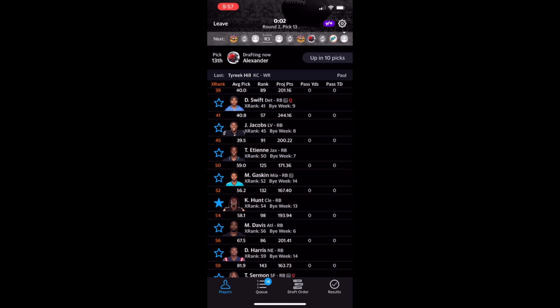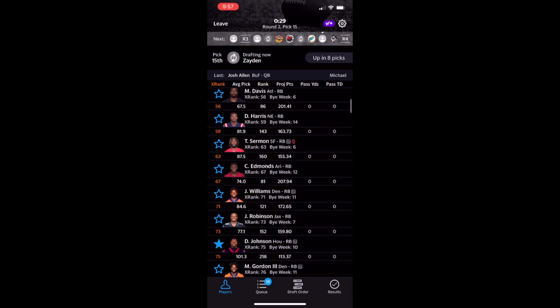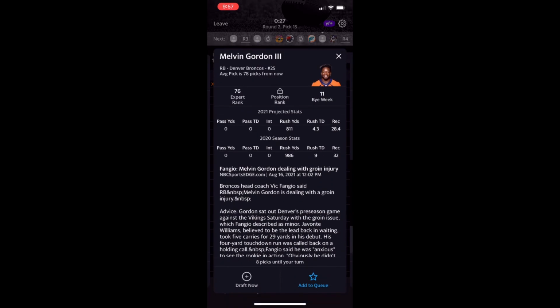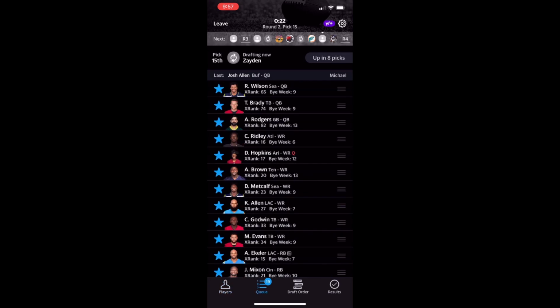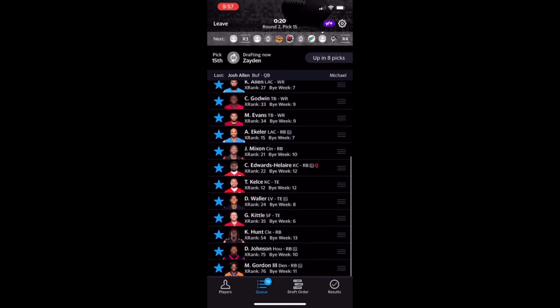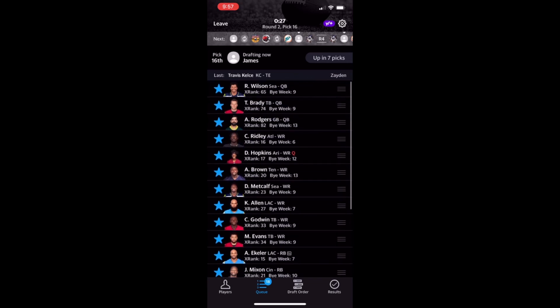But like, see, oh, I need a running back, right? Boom, I'm going to star Kareem Hunt. So now he's added to my queue. So it's really about just starring the guys you want, waiting for your turn, and then picking them from the queue list. That's it. And then, like I said, tabbing back to the results tab on the bottom right, and that's going to show you your lineup, and who you still need.